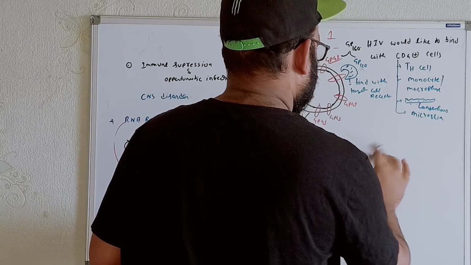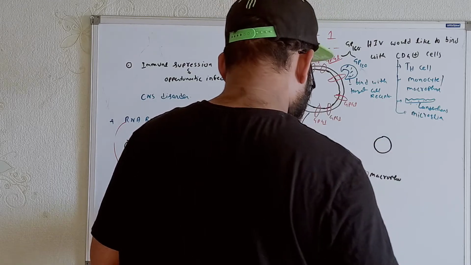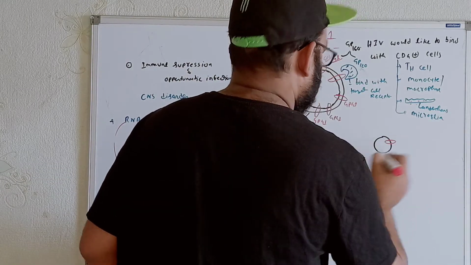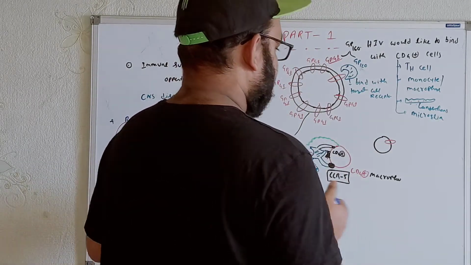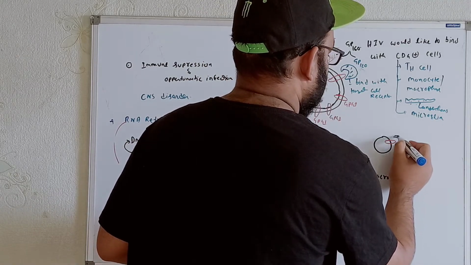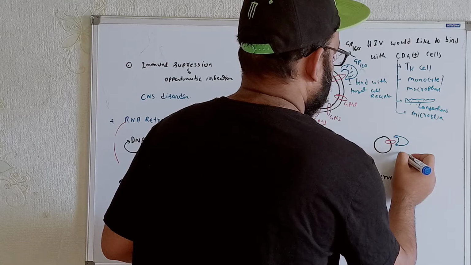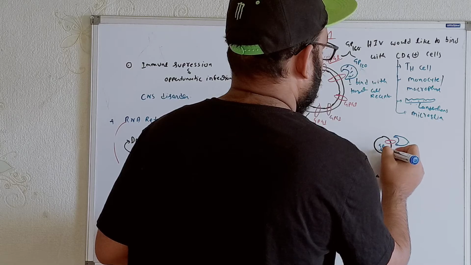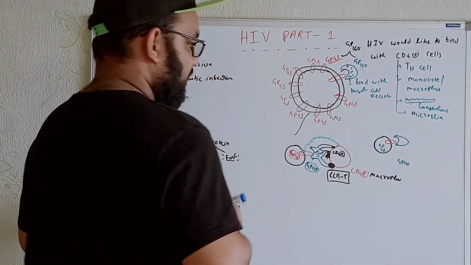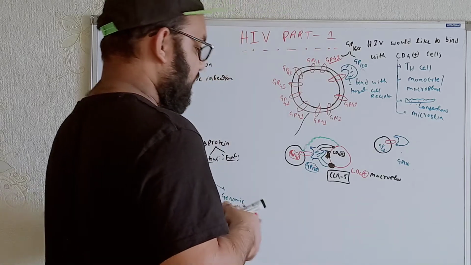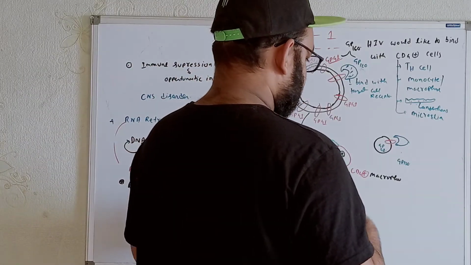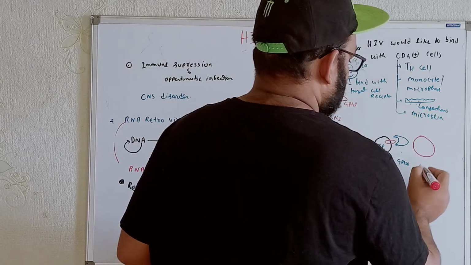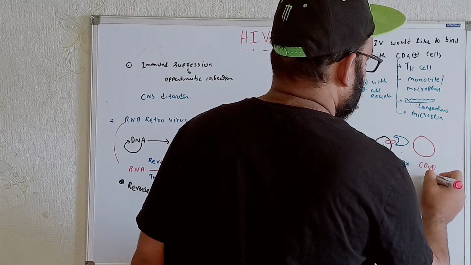Okay, let's draw it again. It is the HIV. Within the HIV, as I said, we'll get the presence of GP41, and GP41 will get GP120. So this is the GP120. This is the GP41. Now, whenever you are talking in terms of the T helper cells, let's draw the T helper cells over here. This is a CD4 positive T helper cell.